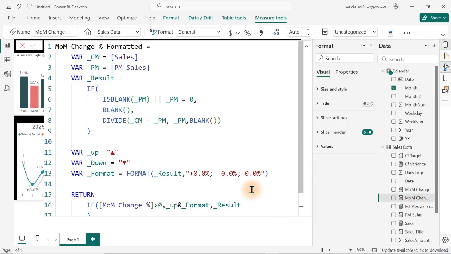Let me try something over here. I'm going to bring this particular up arrow I have here, copy it and keep it around here. Give a space. The down arrow here should be copied, and over here, before the minus, give a space. And now I want to use this particular up and down arrow here.